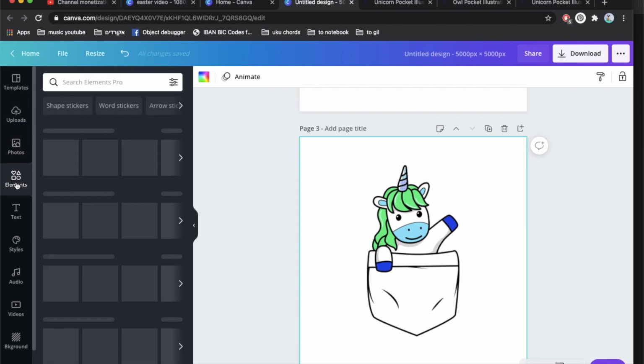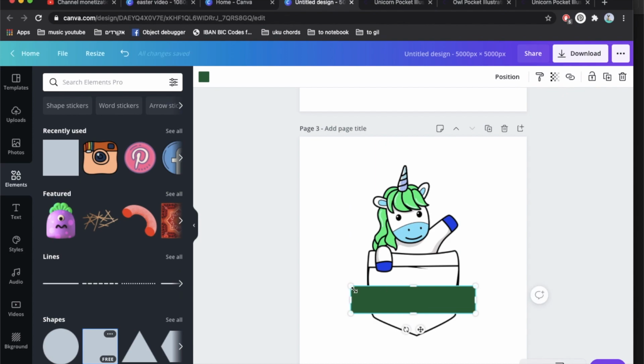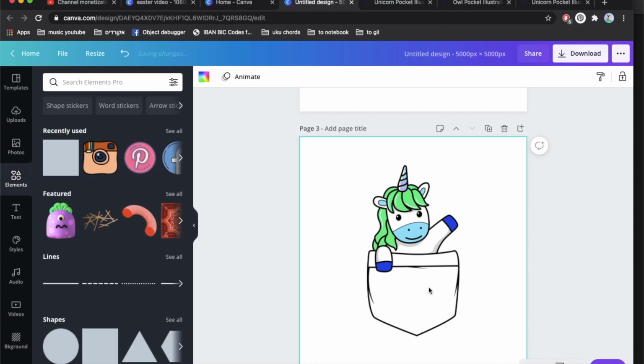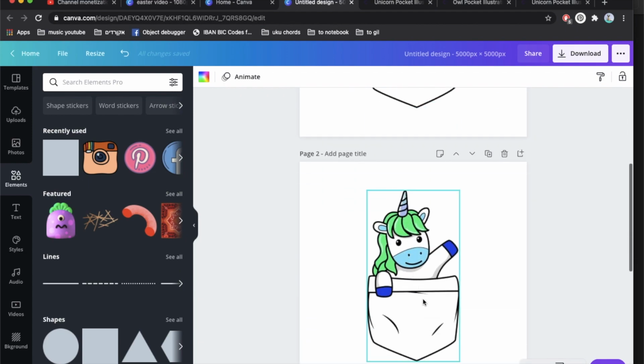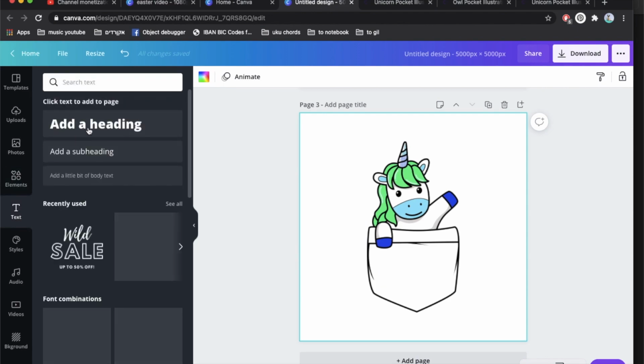I'm going to go to Elements, choose a simple square shape, minimize it, because I want to use this square shape to basically go over the lines of the pocket here in white, because I want to add text on some of these things. And if I want to add text on them, I don't want to have these lines interrupt me. So I have one that is transparent, one that is white, and one that is white without this surface on it, without the lines. And now I'm going to think about something nice to say in a text.